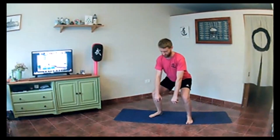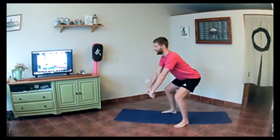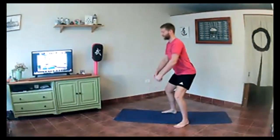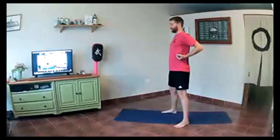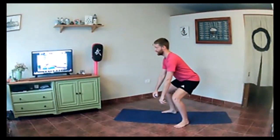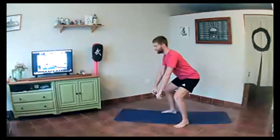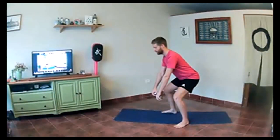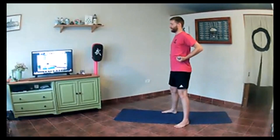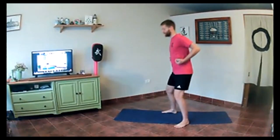Now, again, the real tendency, this is a much more active move, just try a few, is to push the arms down. Now, what I want you to do is keep that same feeling. You load the movement up, and then you let it drop. So the arms now are actually quite relaxed. There's a kind of innate tension, but the tension is coming from the pull of gravity, not from internal tension from you. So draw up, you set the move up, and then you just let it drop. Draw up, set the move, and then drop.